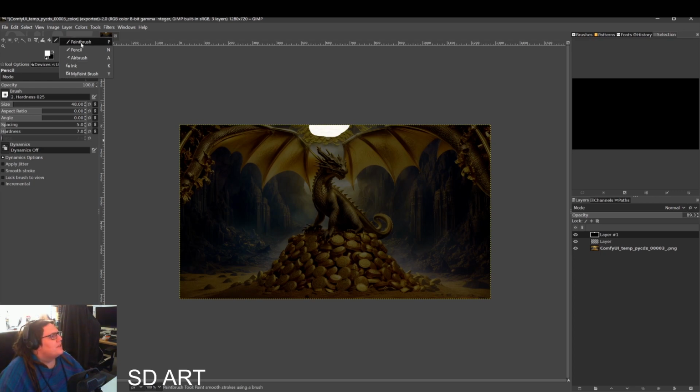If you use the pencil tool, it'll just have hard edges. So if you want hard edges for things, use the pencil tool. Paint will allow you to use the blurriness around the edges, which is what I want. I'm going to bring this up a little bit. Yeah, that gives us a better brush to work with. Okay. So the blurry edges around this are going to be less selected than the areas which are pure white here.